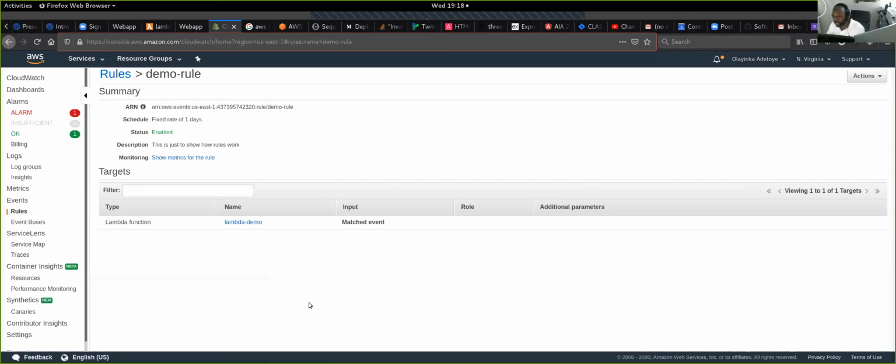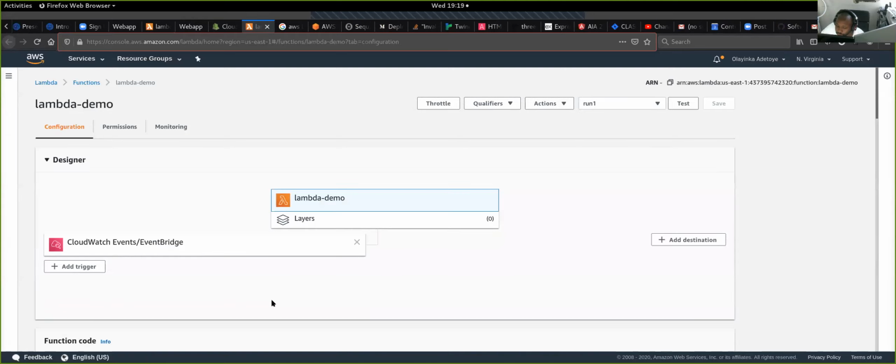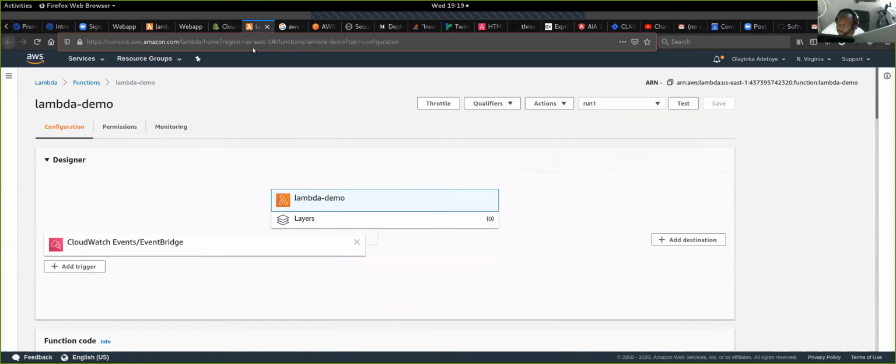The Lambda function does something on trigger. Essentially that's what the function is, right? The function does something. The function always does something. So if we click on Lambda demo here, it actually brings us right into Lambda, at the same point. Any questions?